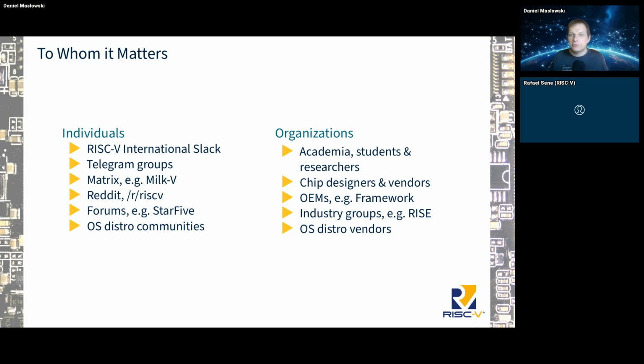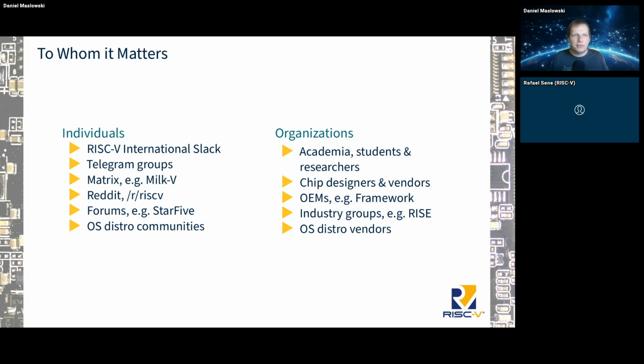There are OEMs like Framework, for example, who just announced another laptop coming out, now also based on RISC-V. There are different industry groups like RISE, the RISC-V software ecosystem, and also some others. And of course, the operating system distributions also have vendors behind them. Behind openSUSE, we actually have SUSE, a larger established company. They offer commercial support for their customers in the end.